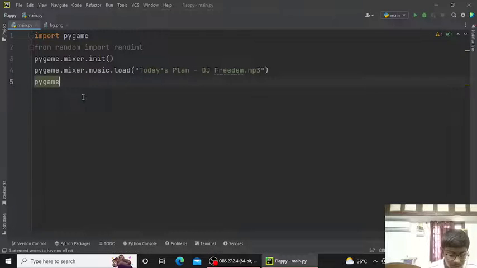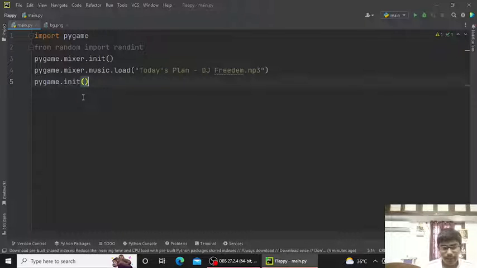Pygame dot initialize. Okay, so today we'll be creating the UI of this game. The next part we'll be adding functionality, like when we press up and down arrows in our keyboard, it should change the direction.